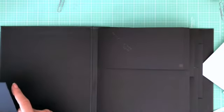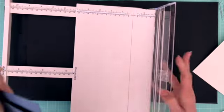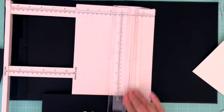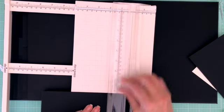Yeah, okay. So these need to be 4 by 8, 4 by 8. So I'm going to shorten these by 1/2 inch, 4 by 8. I'm going to score a 1/2 inch. Score 1/2 inch along the 8 inch side. So the finished will be 4 by 7.5. And that way we don't have to worry about them getting stuck on each other.